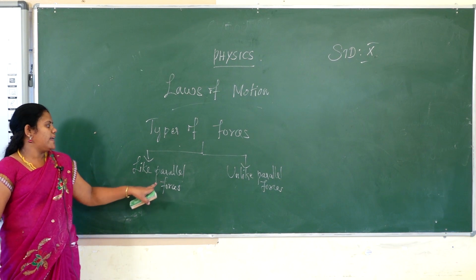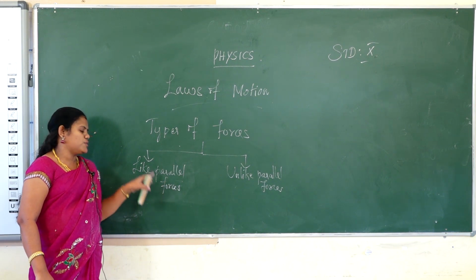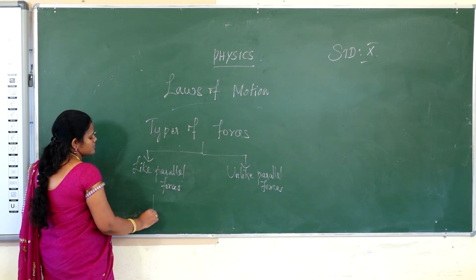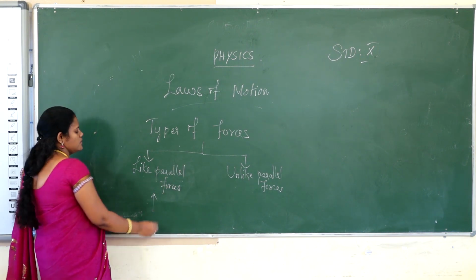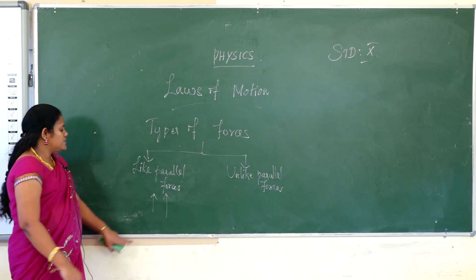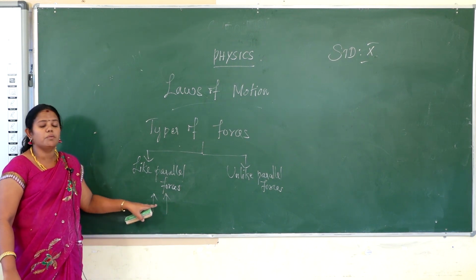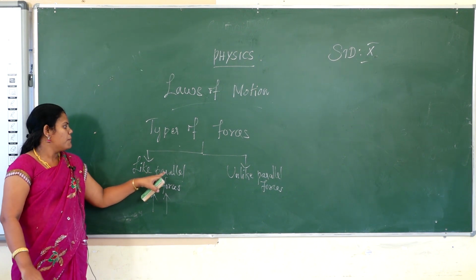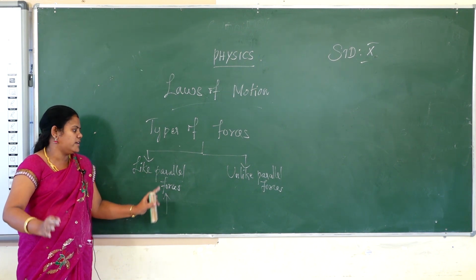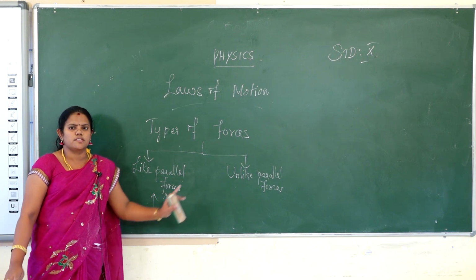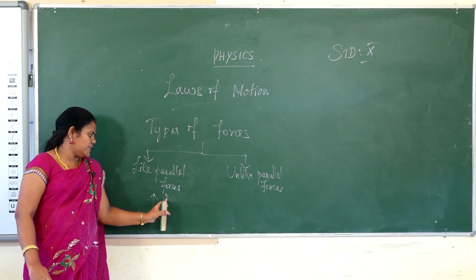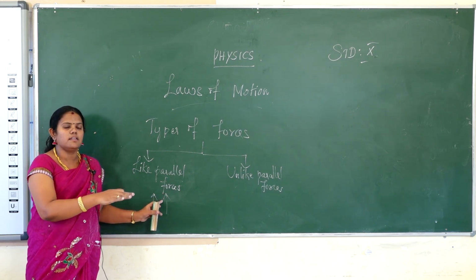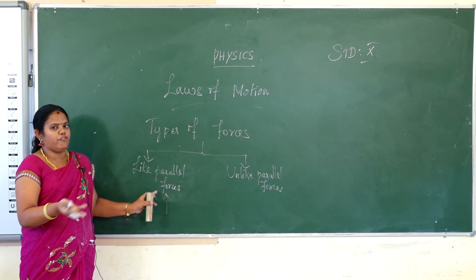The word tells the answer: like parallel forces. Forces, what is the meaning of that? Various number of forces. You have to consider two forces, same or different magnitude but moving in the same direction. Like means moving in the same direction. Parallel means moving near each other. Forces means 2-3 forces. So like parallel forces means two or more forces moving in the same direction but having the same or different magnitude.